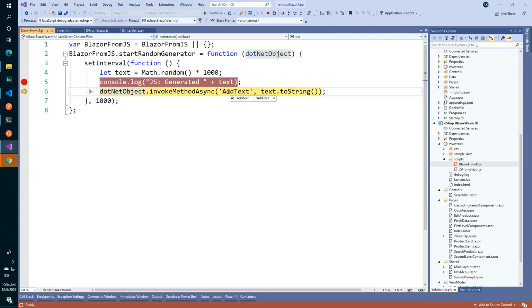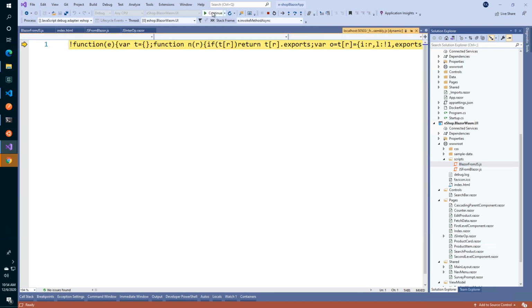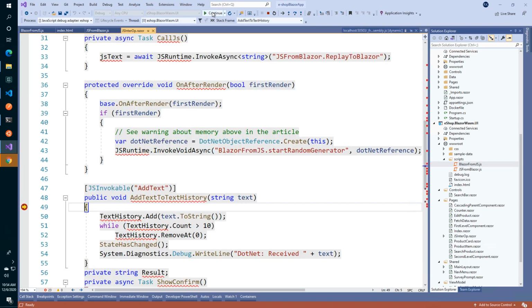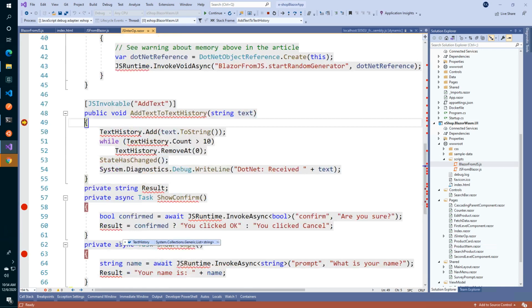I am debugging C# code and the JavaScript function simultaneously, quite easily. So from JavaScript we can call the .NET code. This is the .NET code.